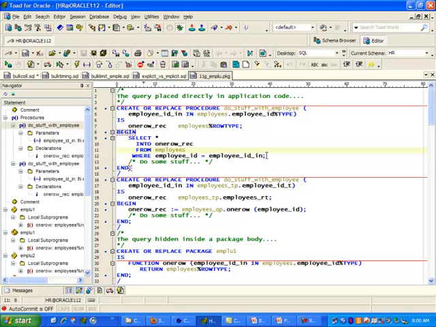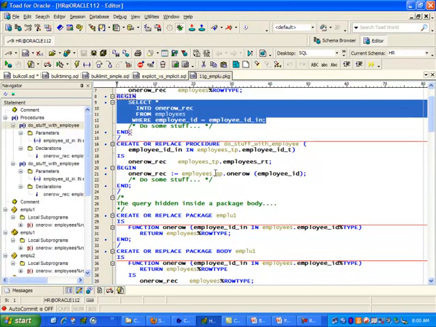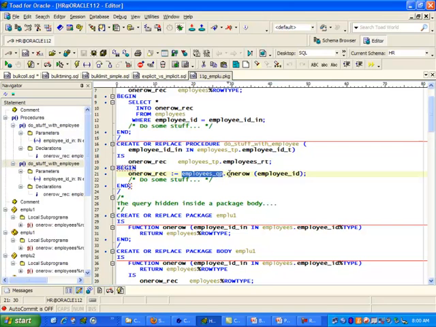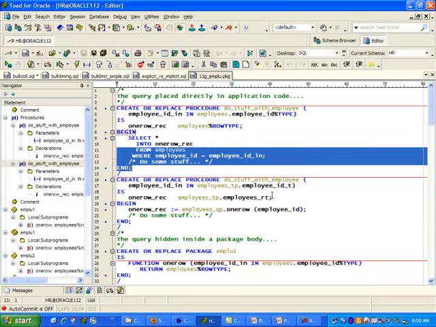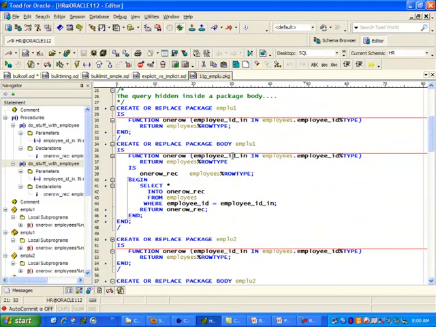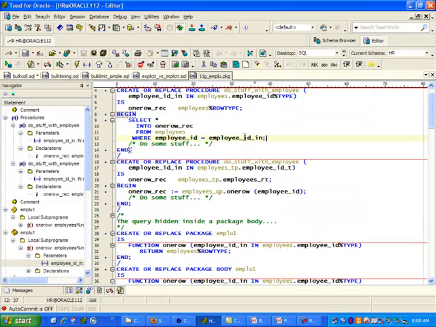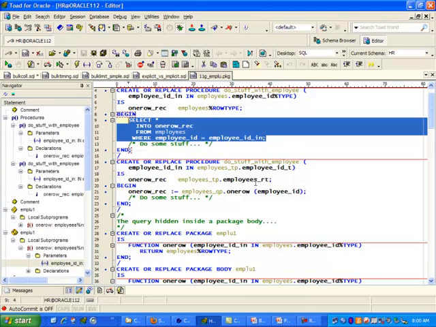So my approach is to not write select statements, select intos, over and over again in my application. Instead, I will write or generate a function called oneRow inside a package, my query package for employees. This oneRow function does exactly the same thing you see here. It just looks up the data for that one row of employee information. Pass the employee ID, look up the information, and return it. So rather than write the select statement over and over again, simply call the function to do the work for you. One function called 100 times versus the select statement written 100 times. Both of them use select into.